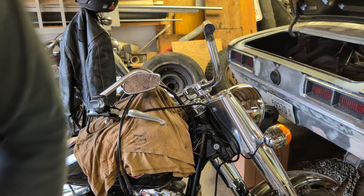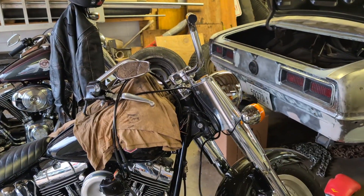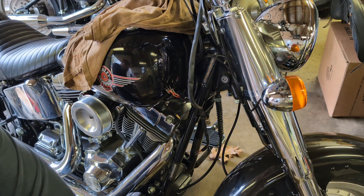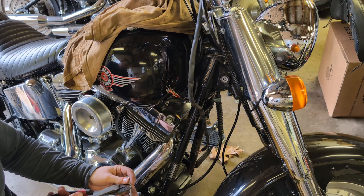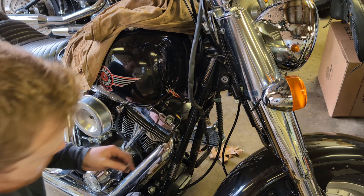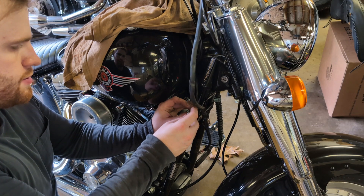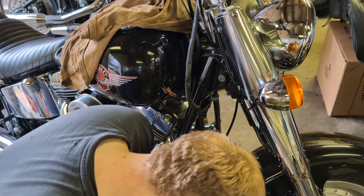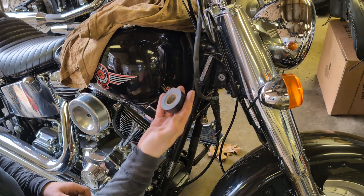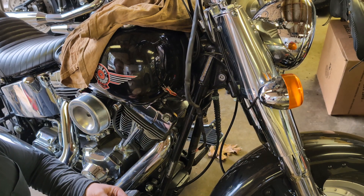Yeah, that's looking a whole lot better — that's what I wanted to see on this bike. Now everyone's favorite part: the wiring. All I'm gonna do is slip this heat shrink over the wires, all of them. It'll take a few minutes, then I'm gonna heat it up all at once and put electrical tape over it and call it done, because I don't have any heat shrink large enough to go over this entire wire. This is good high-quality 3M tape so it won't turn into goop in the sun.